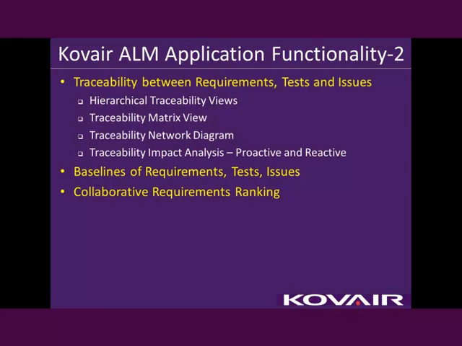Collaborative requirement ranking is another very interesting feature of Coare. As a product manager, we often face the problem that when we have a number of requirements coming from different sources, we need to determine which requirements are more important. So Coare gives you a collaborative way of determining that, so that you have a much better, more reliable result coming out of a number of people's different ratings.